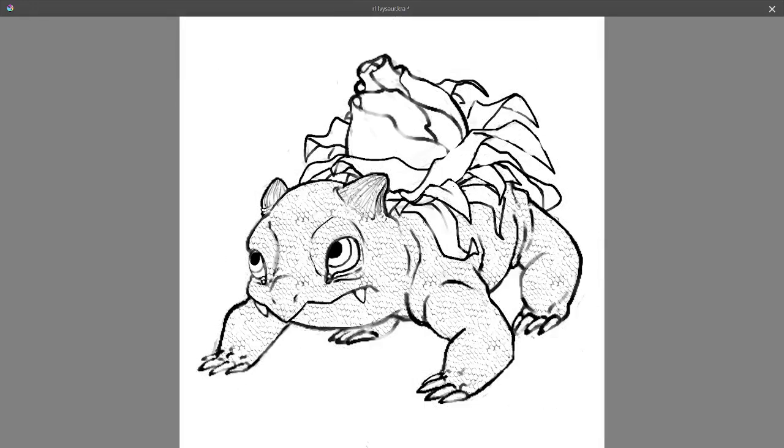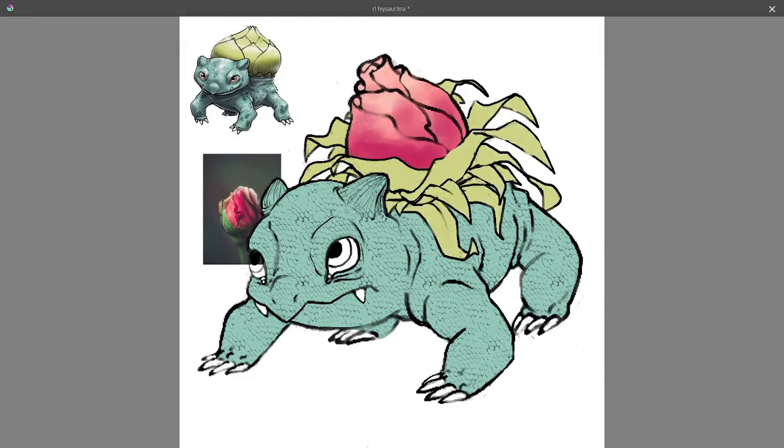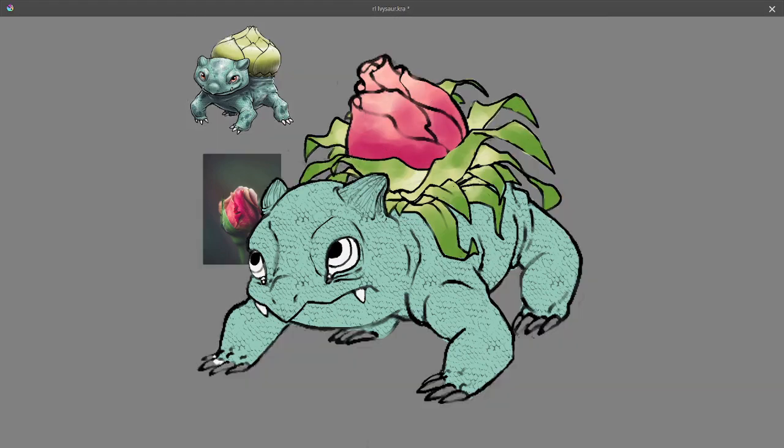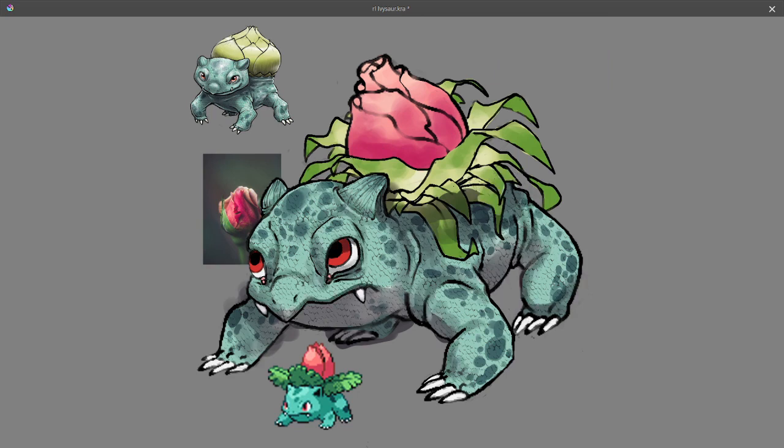Though the leaves around the rose are obviously meant to be ferns in the original, I changed that for a more tropical broadleaf sort of look, both to let it feel more cohesively tropical, as the Kanto region is sort of tropical/subtropical, but also because honestly drawing the individual ferns would have been a lot more work, and I had to simplify them for my sake.